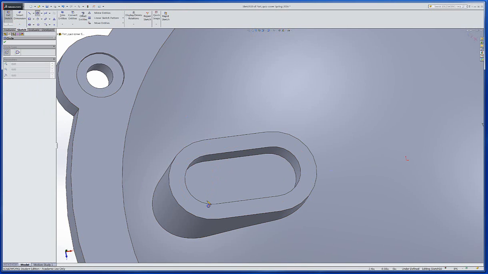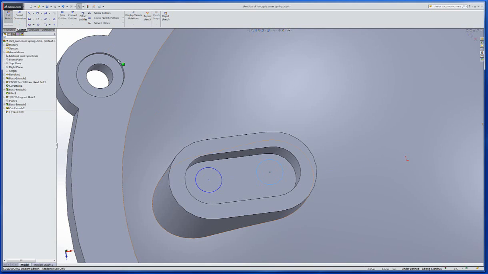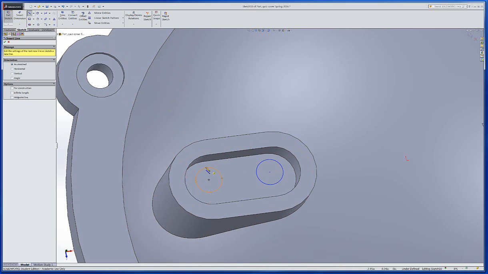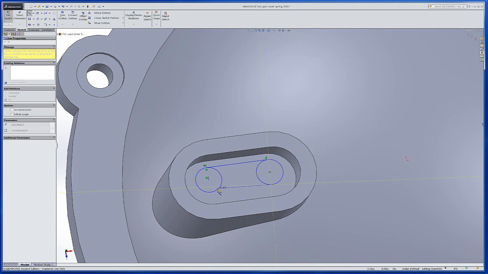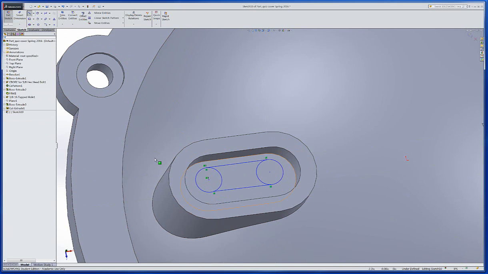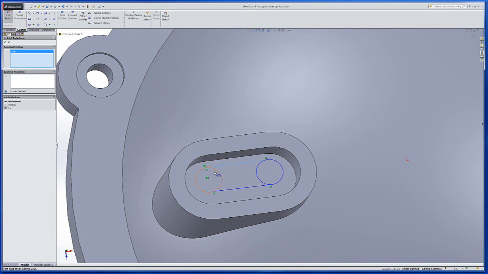Draw another circle. Oh, and yeah, we'll just go with this. Yeah, let's not. I'm going to show you something new. We can. Yeah, I didn't expect you could have still done that. Well, no, I'll go ahead and continue with this. In chain, and now we'll go ahead and add some relations here and there. Tangent.